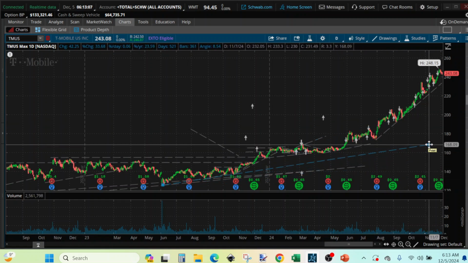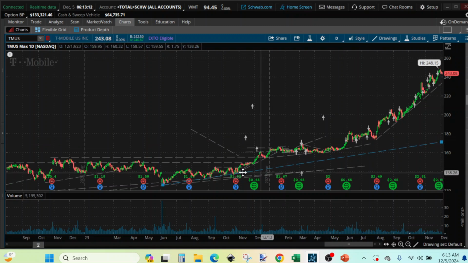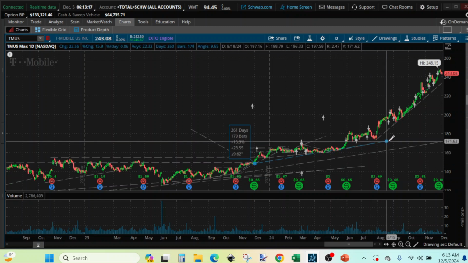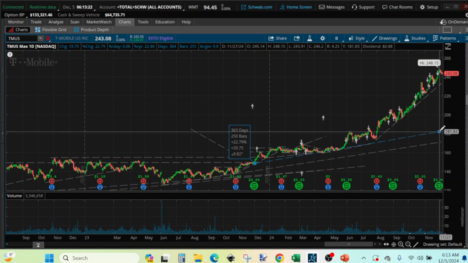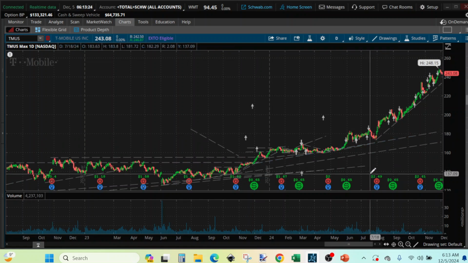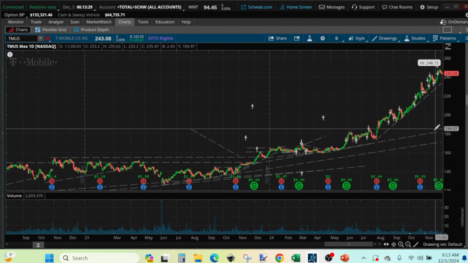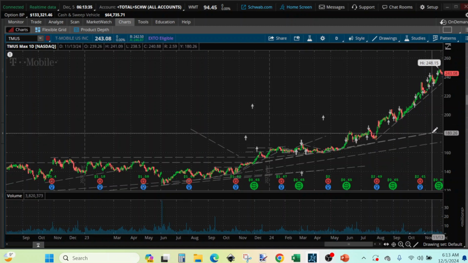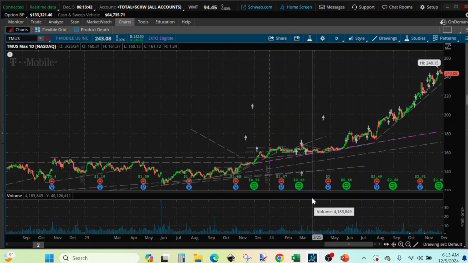Uh-oh. I don't know about that. Let's see December. So from December here, this is 1 year trend line. This is 1 year trend line, and I don't know if this is going to come back to this, because this is mid year. So I'm going to be keeping an eye on it from this line here.